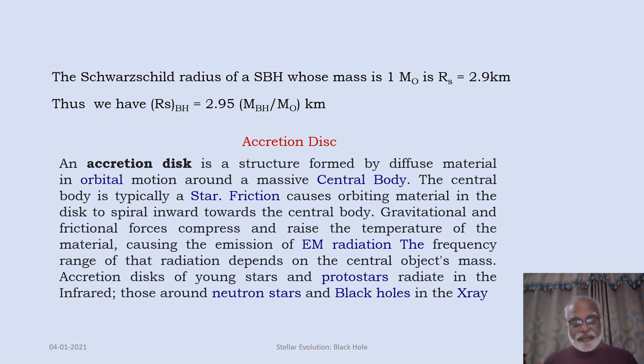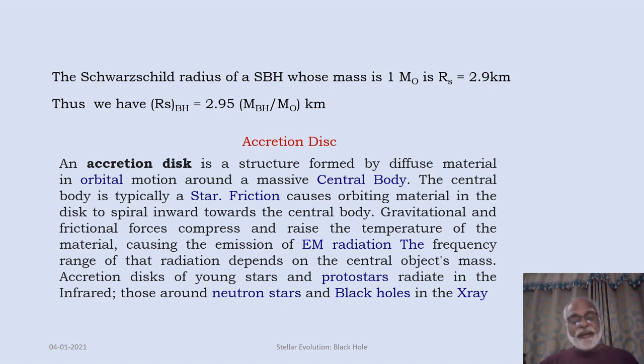And they are basically the cores of stars whose masses exceeded the maximum limit of both the white dwarf as well as the neutron star. And the Schwarzschild radius of such black holes is basically given by the expression that I have written here, which is 2.95 times the mass of the black hole, the stellar black hole, divided by the mass of the sun. This expression has to be evaluated in kilometers when both the masses of the black hole and the sun are expressed in kg. Now, the radius of this black hole will typically be around 3, 4, 5 or 10 kilometers, or sometimes maybe up to 100 kilometers, depending on the mass.